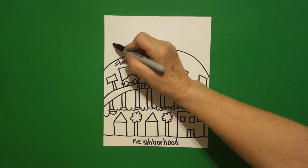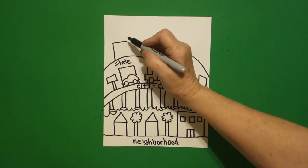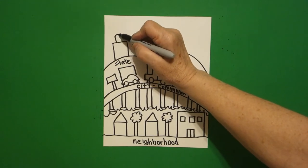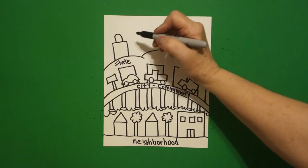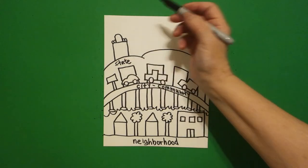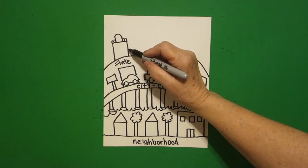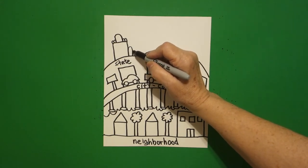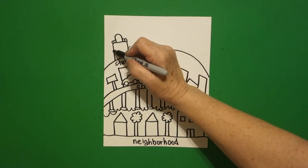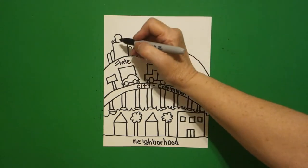Right at the top I put a dot and I'm gonna draw a straight line down, straight line over, straight line down. Right here in the middle, curve line, connect. Little curve lines, one, two. Little curve lines, one, two. Come down here on the right-hand side and draw me curve line down, connect. Curve line down, connect. Come over on the left. Curve line down, connect. Curve line down, connect.